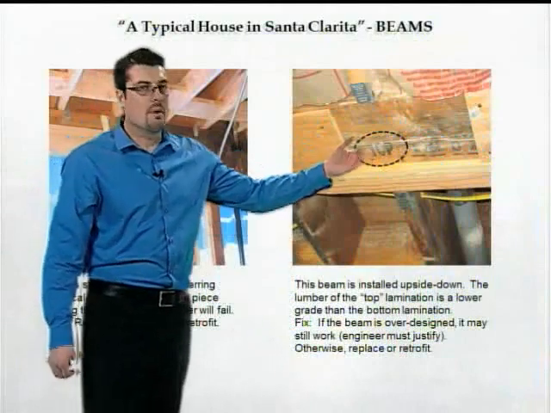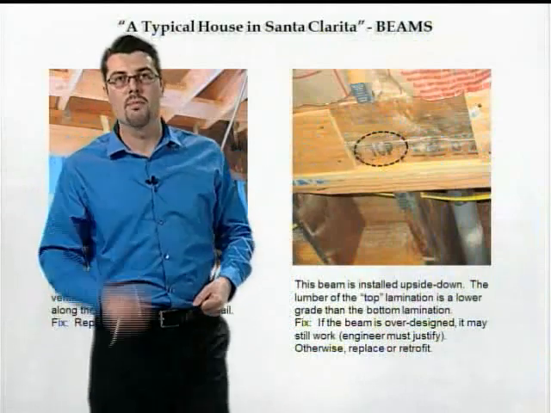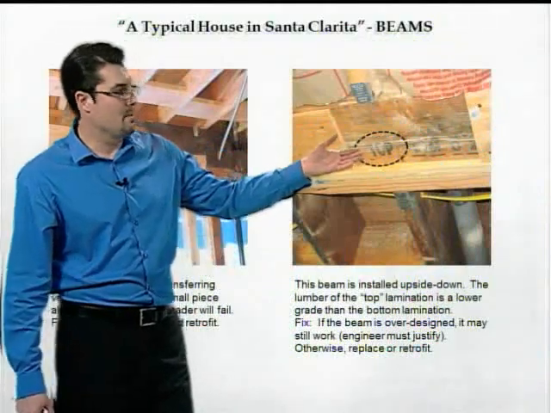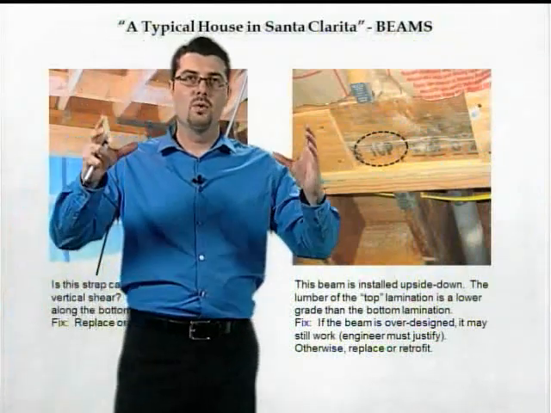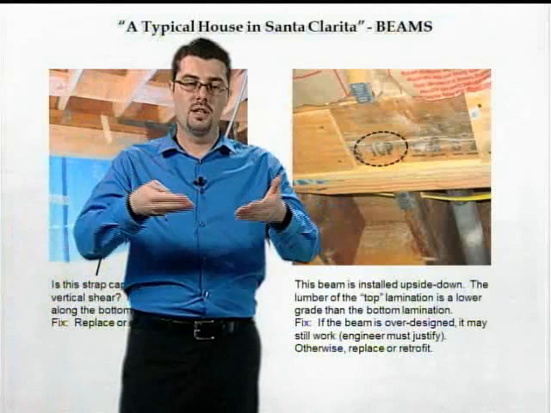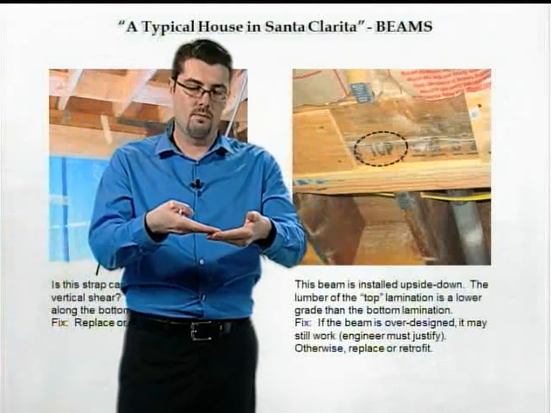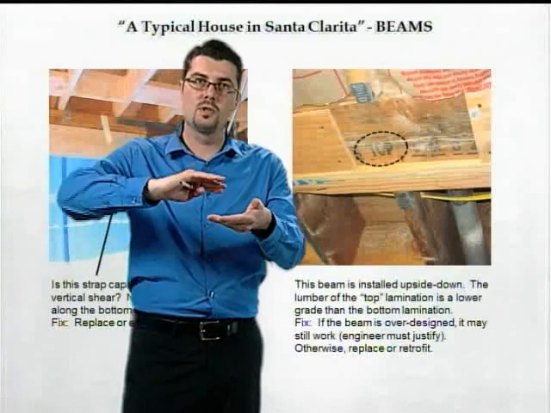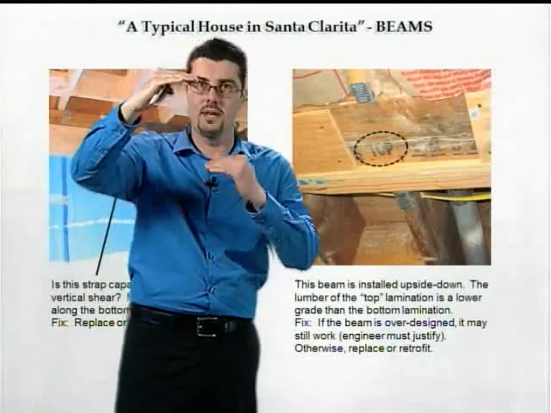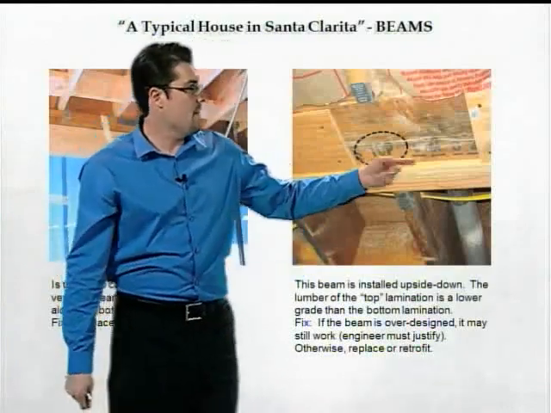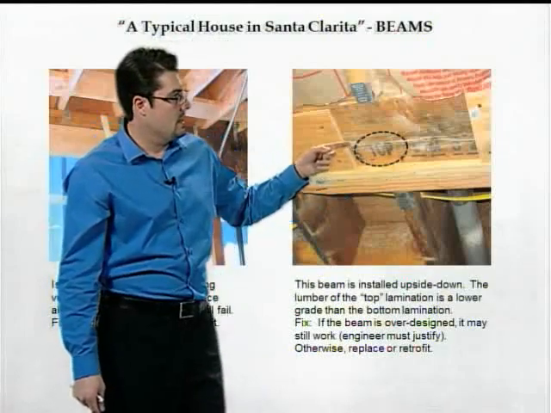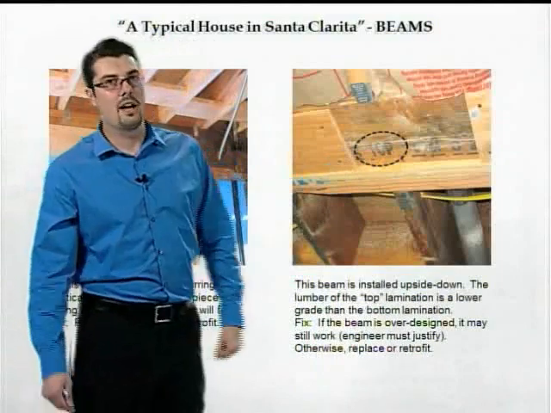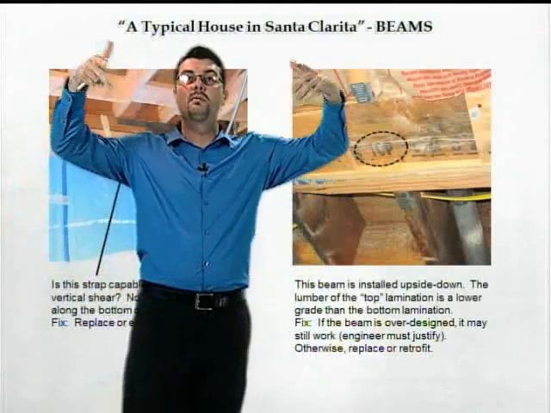Next example, remember we talked just a moment ago about Glulam beams. And this is an example of a Glulam beam that was a V4 Glulam, meaning it had its strongest wood material on the bottom of the beam. And so you're supposed to install it with the top on top and the bottom on the bottom. The fabricator indicated what was supposed to be the top of the beam, and our building inspector went out and they had installed the beam upside down.